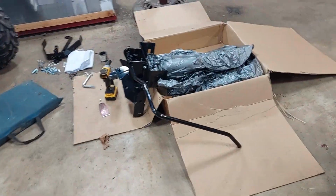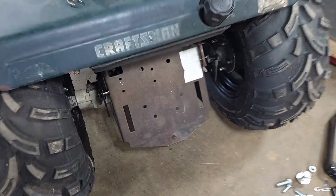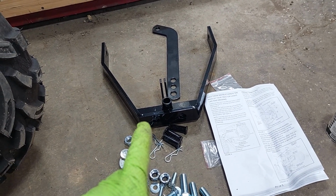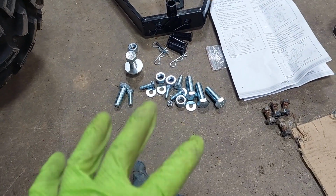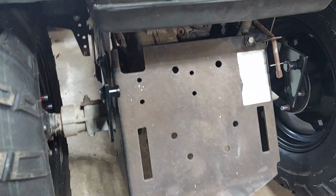Okay, so the lever arm is assembled and bolted into that bracket, and these top plate brackets are bolted in. I still got the actual hitch piece, the height adjuster on it, miscellaneous stuff here, extra brackets, pin, hand guard, and so that's where we're at. I'm going to flip the camera over so you can see me. Okay, yep, I'm old. It's tough to get up off the floor.